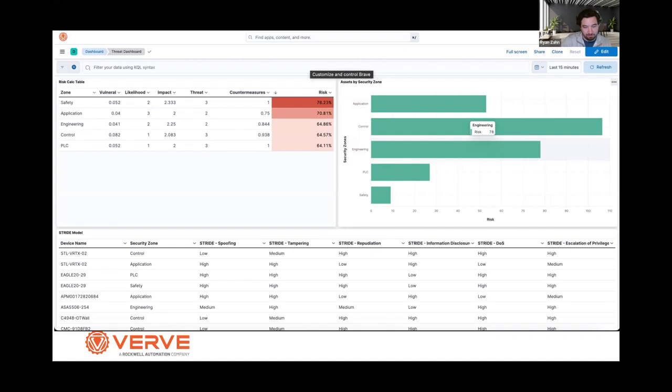So threat is something I broke out a little bit farther in the STRIDE model output that's down a little bit further, which shows you the output per individual asset for what that STRIDE model output is. So looking at things like high risk of tampering and spoofing and repudiation, and going through all those different assets from a grouping perspective, and then averaging and quantifying, or normalizing, those into some value from 1 to 3 based on that tabletop exercise.